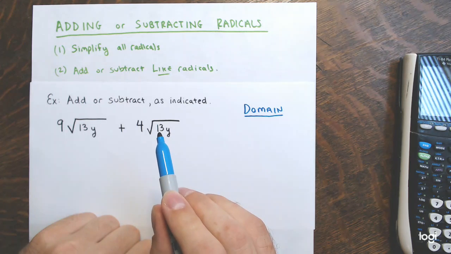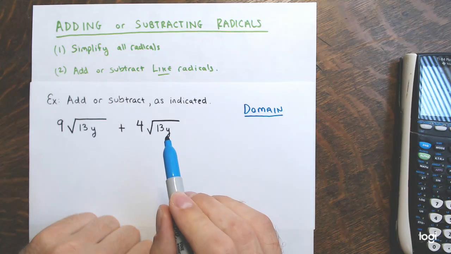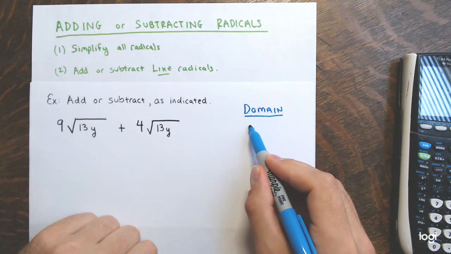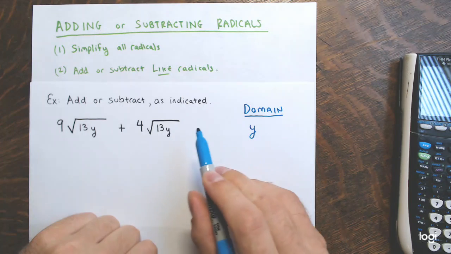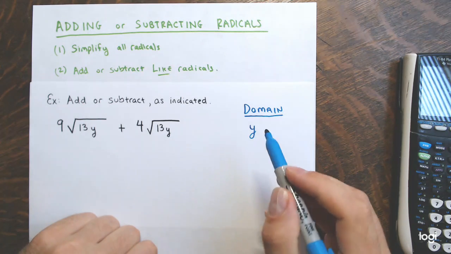So 13 is not negative, that factor, but y can be negative, and I don't want that. That's bad. That'll be a non-real result. So y has to be non-negative is what I'm seeing. All right, so just doing a little thinking about what even roots mean and what we do with even roots. Need to have a non-negative radicand so that we get a non-negative real result.